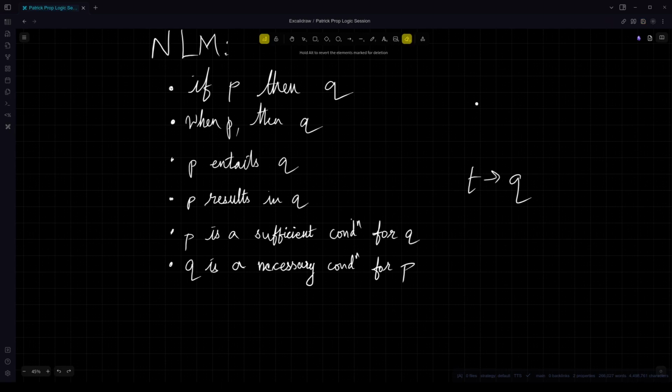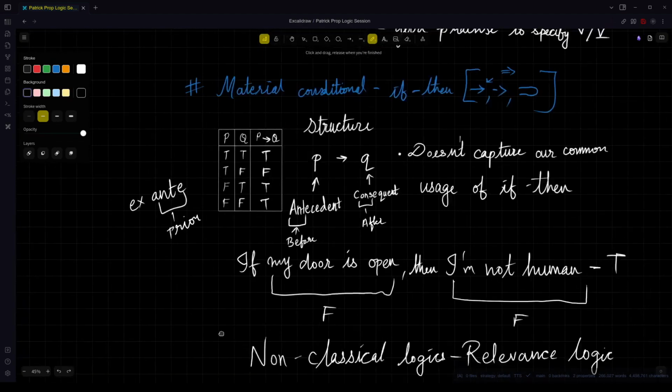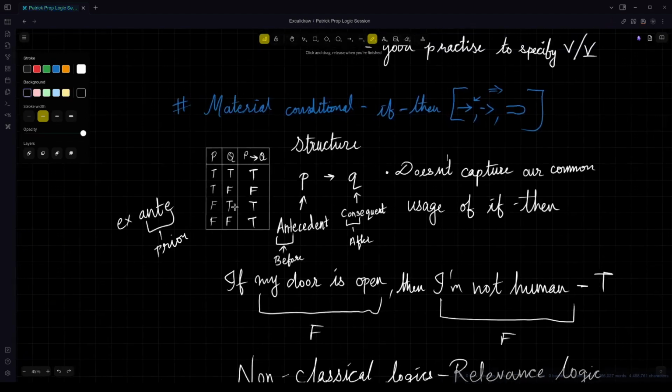When you say something is a requirement, it's sort of like saying it's necessary. You could say Q is a requirement for P. That would be better. Yeah, I see what you're saying, because if P was a requirement and it was false, then Q would not be able to be true. But in the truth table, we know that if the antecedent is false and the consequent is true, the implication is true. So if this was a requirement, this wouldn't be true, but this is true, so it's not a requirement.